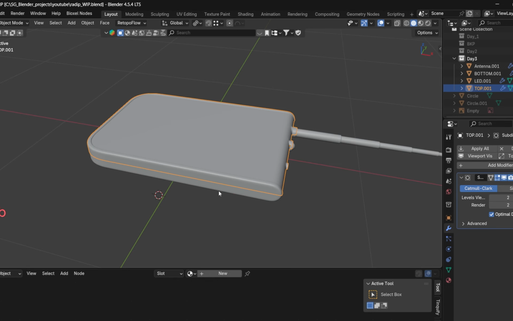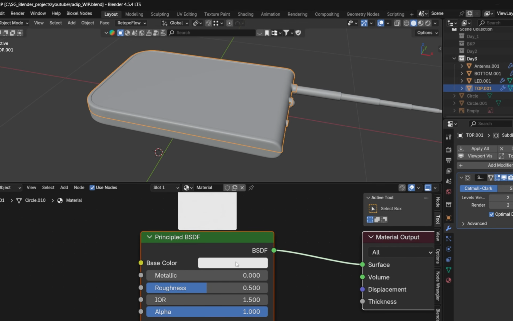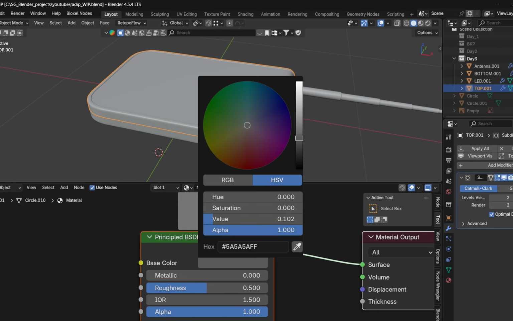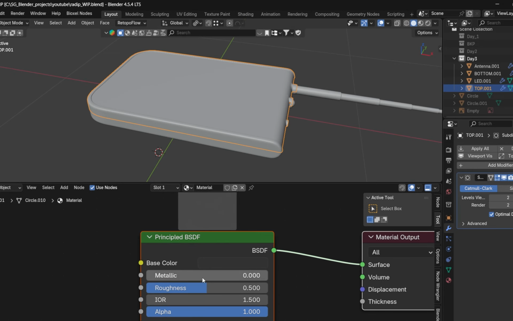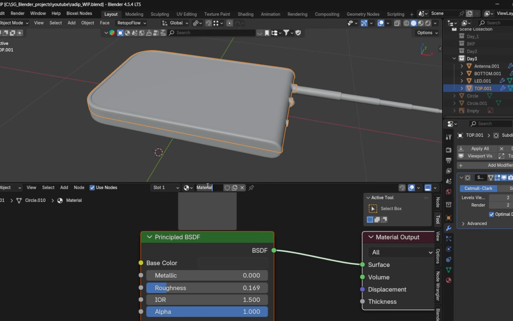How to do that? Just go to new. I won't be showing any details for this kind of thing; I would keep it very simple. So let's apply some plastic kind of material. Guys, if you want, you can use the BlenderKit add-on, a very beautiful add-on, and see how it fits your requirement. Okay, so let me rename it. The top one, I will say black plastic.